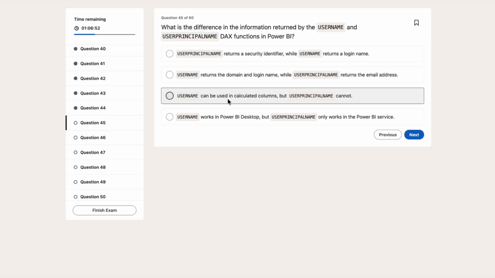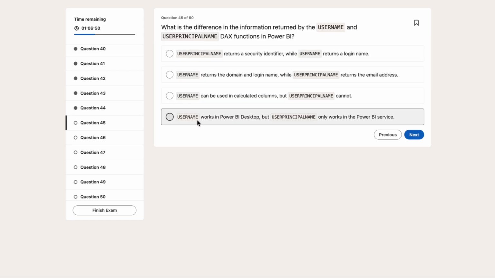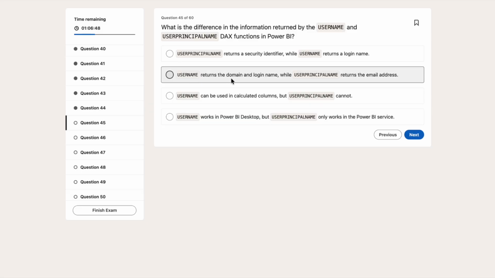So username can be used in calculated columns, but username returns the domain and login name, while user principal name returns the email address. Oh yeah, I think we can do that while we are assigning roles. Yeah, username returns the domain and login name, while user principal name returns the email address.